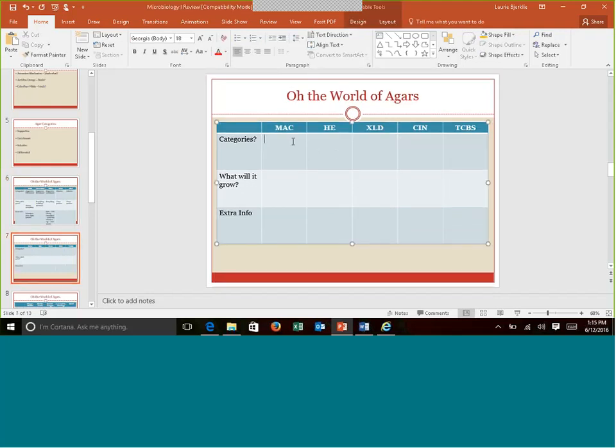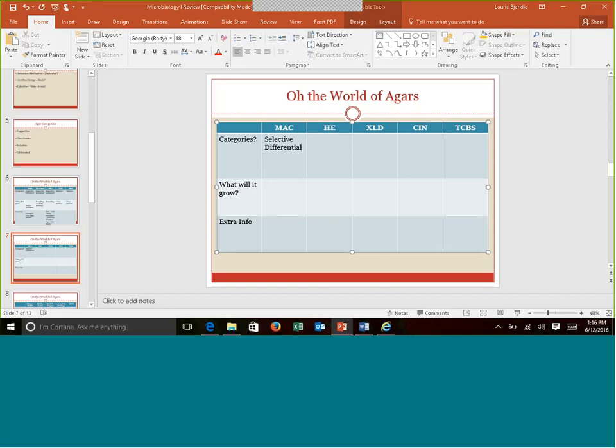Going to the next one, MacConkey agar. I know we definitely have all looked at this at some point. These are selective and differential. And it is selective because it's growing gram-negatives, typically gram-neg rods to be specific. So that's the selective part. The differential part is that it will separate the growth based on lactose fermenters, which tend to be purple in color, and non-lactose fermenters, which tend to grow as a clear or colorless colony.